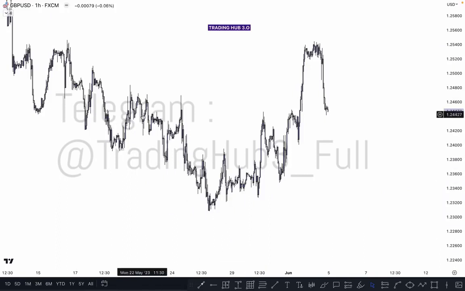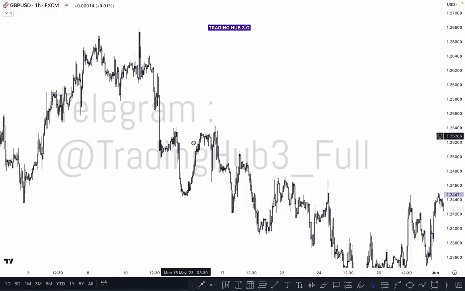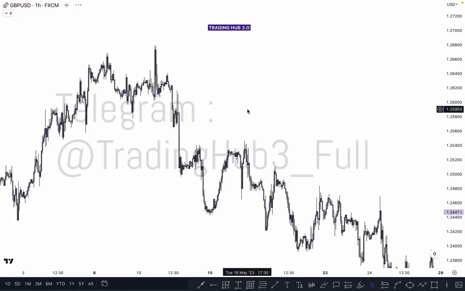Okay, so first of all, you have to mark your structure first thing, because structure is the main thing. If you mark your higher time frame structure very well, then you can easily crack your lower time frame structure and you can trade them on both sides of probability. So first thing, mark your higher time frame structure. As well as marking any higher time frame structure, you have to mark your previous structure, recent structure, right?